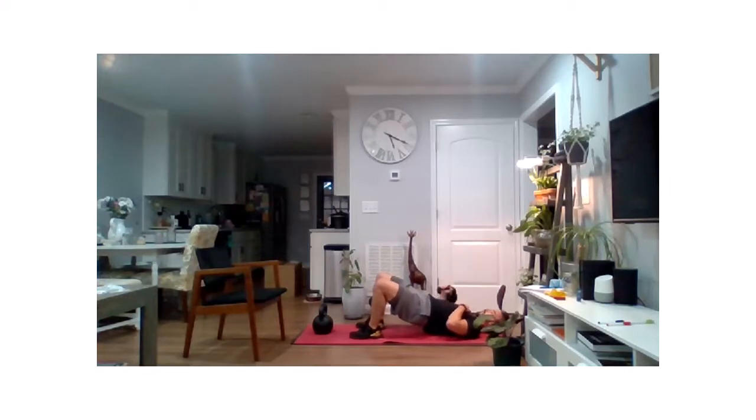Now two more this side. If you're ahead of me, if you're behind me, please go at your own pace. Don't feel the need to catch up or stay up with me. You move at the tempo that is most comfortable for you while still focusing on the movement and not just getting through the movement. We're looking to promote strength here, and we're going to do that with control.